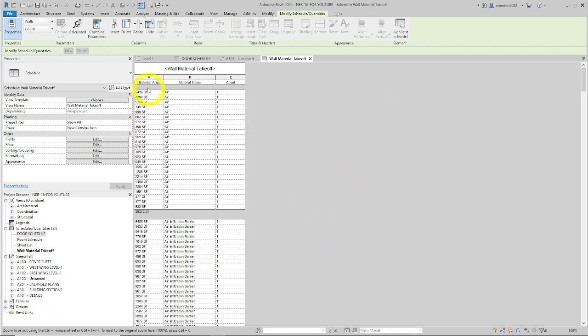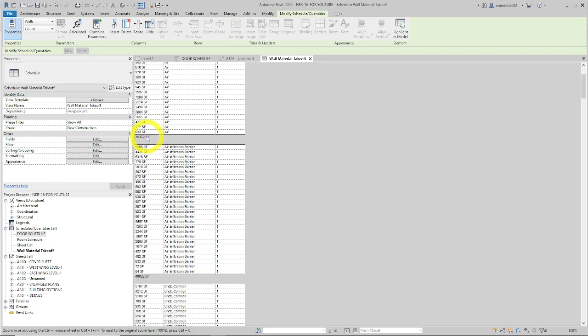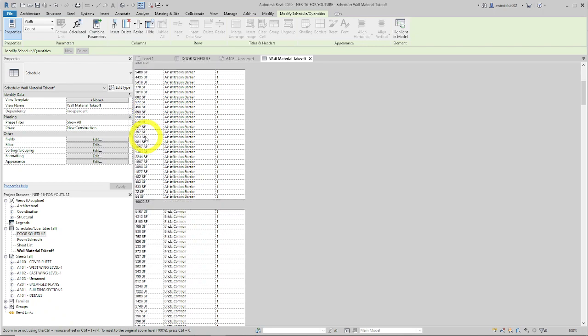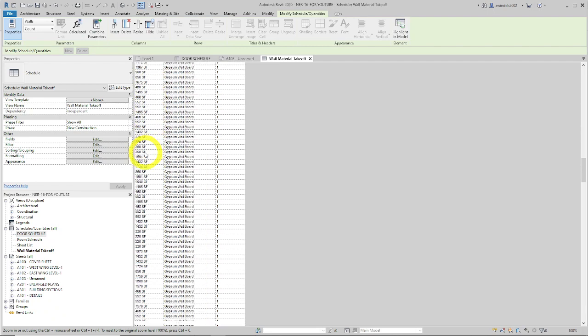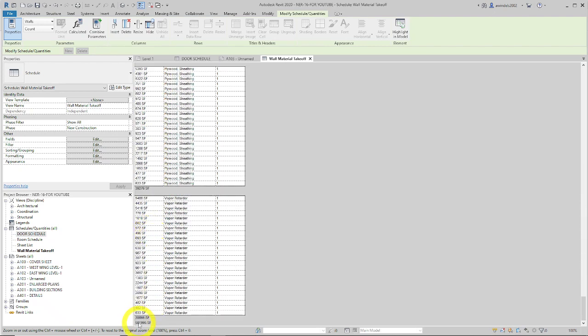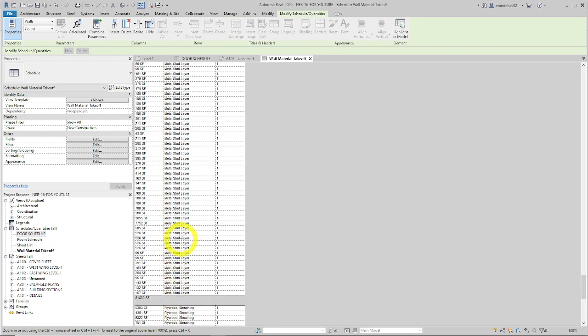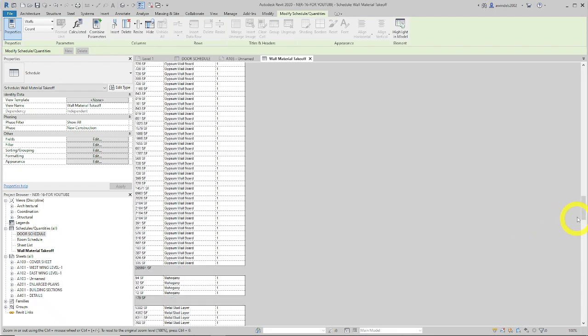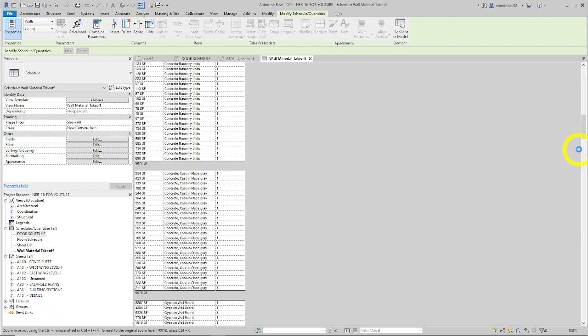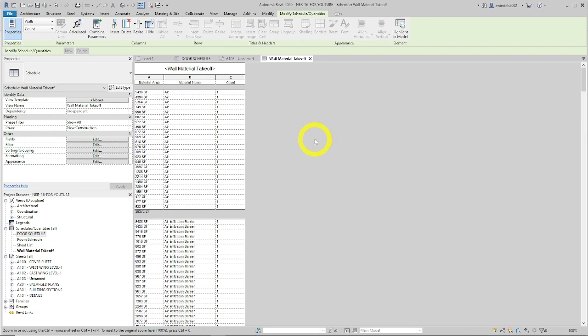Now we have quantities. The area of each type of material in each individual wall, and then totals quantified on the bottom. So it should look similar to the picture on the bottom of 753, and that's what I have going here. At the very bottom, we should have a grand total of all, but this is our total for each type of wall. So that was a mistake in the book. It didn't specify the right options, or at least word it well.